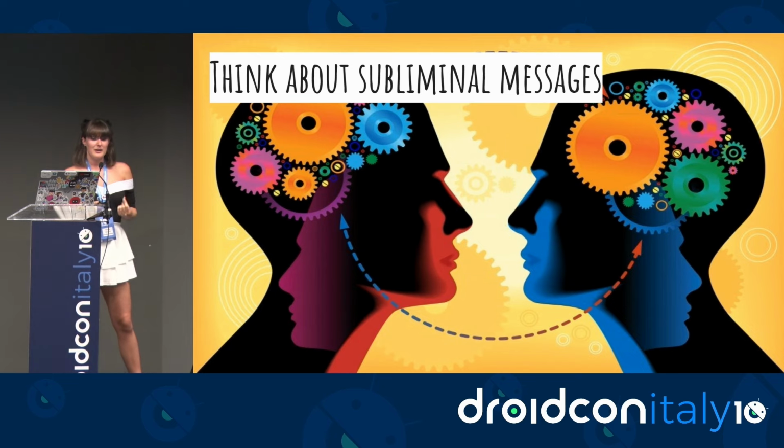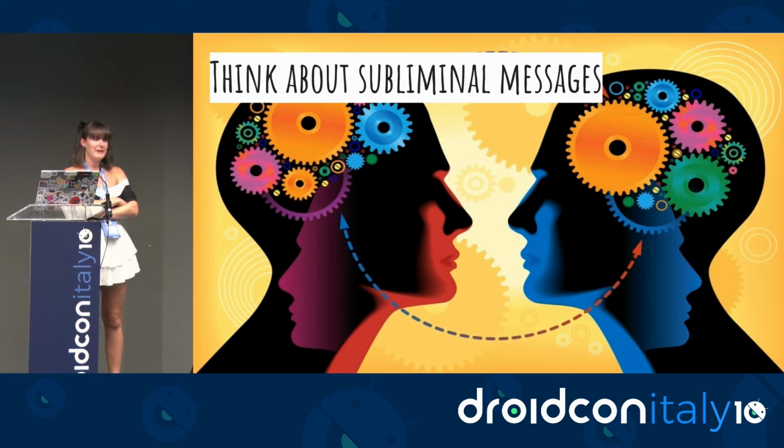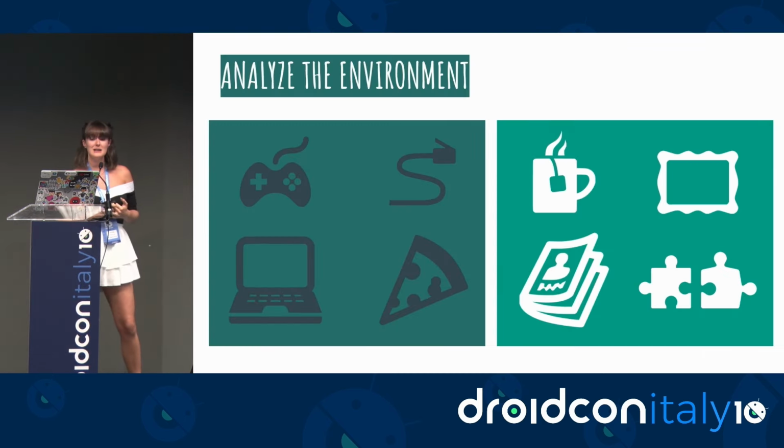Another thing to think about is our subliminal messages. It is not only what we say, but how we say it. If I say to you, hi, I'm really happy to be here, but I have this kind of posture, I don't transmit exactly the same message, right? So recognize the power of signals.